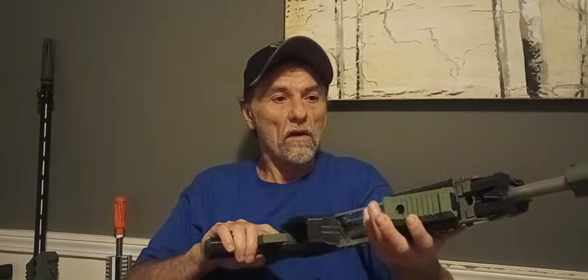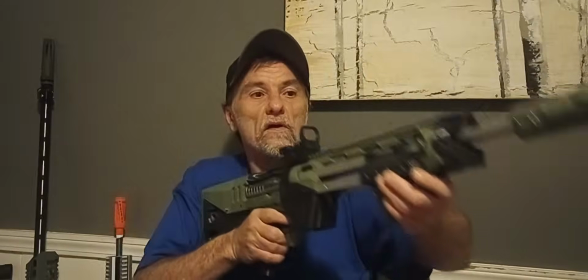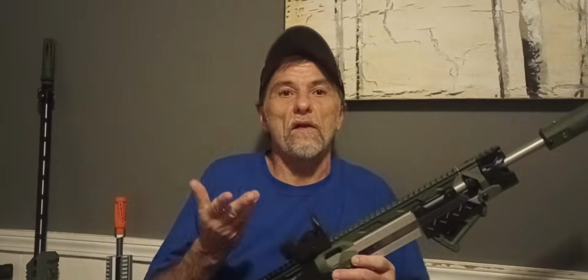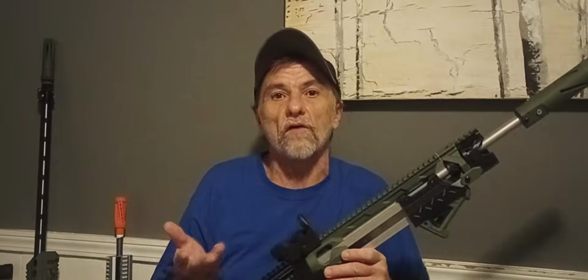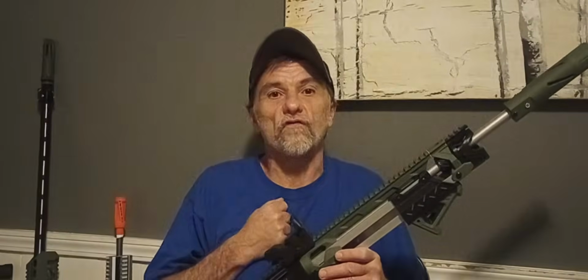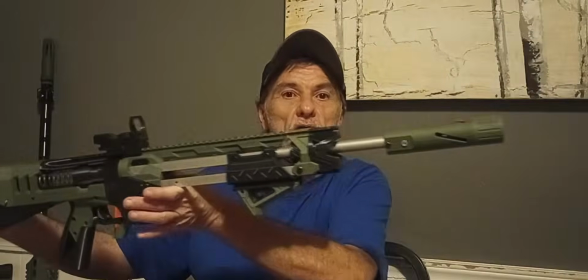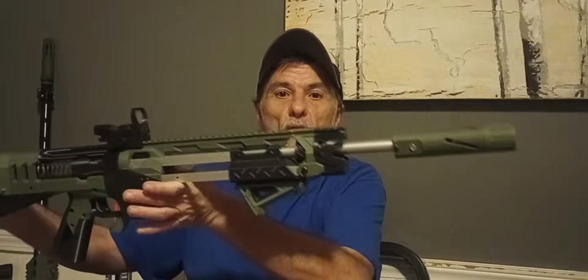Now, this blaster here, it's a 3D printed blaster, so it is not the best material to make a blaster in. You know, I prefer injection molded stuff myself, but I trust Rick's work, and Rick does do fabulous work. I mean, as you can see, this blaster is pretty much flawless. You know, aside from it being 3D printed, that's my only gripe about this blaster. But then again, he doesn't have an injection molding machine because that would cost thousands and thousands of dollars, which he doesn't have.